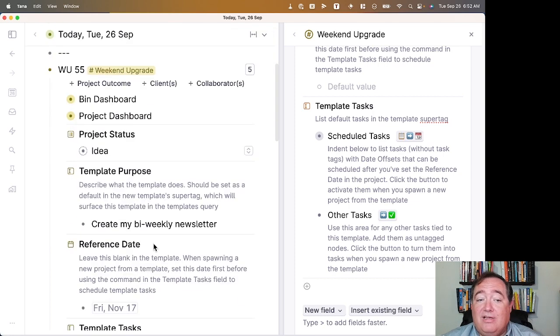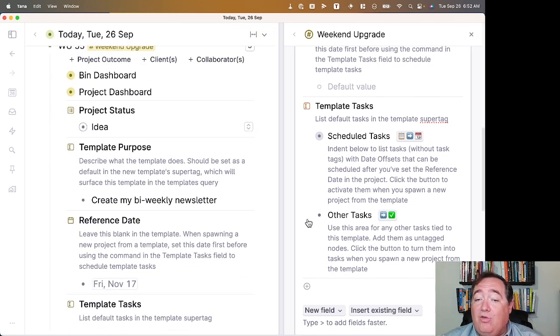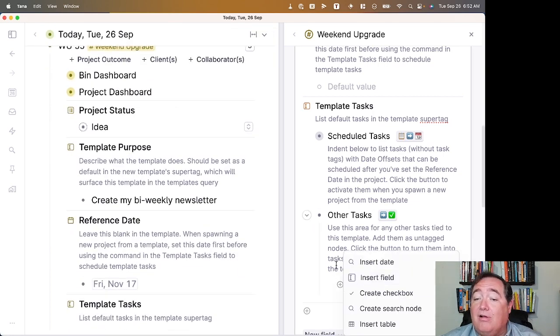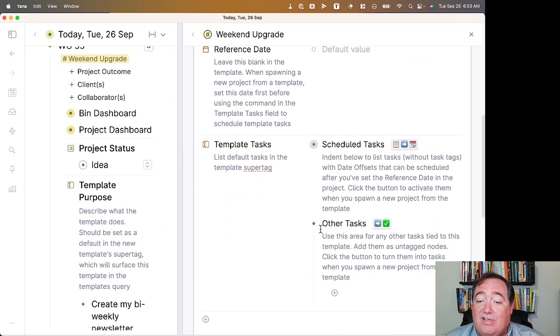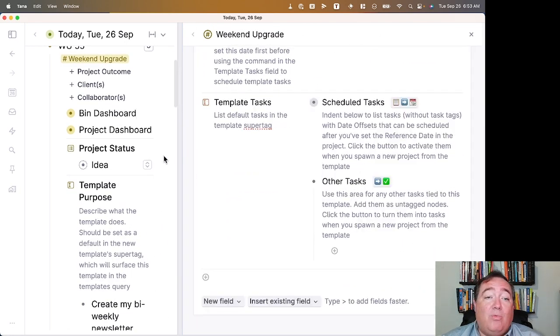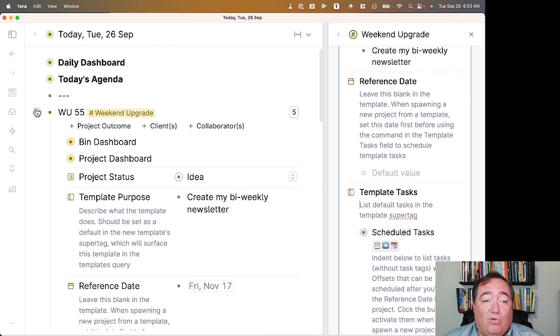That is how you can create a set of tasks reliably scheduled based on an existing offset to a relative date. Now, I didn't add any here, but you can come here and add other tasks that are not scheduled. They don't require any offsets or anything, and you wouldn't add them as tasks to the template over here on the right side. You just add them as plain nodes, and then when you run the template, just like you click that button, let me just create a new one of that so you can see it real quick.